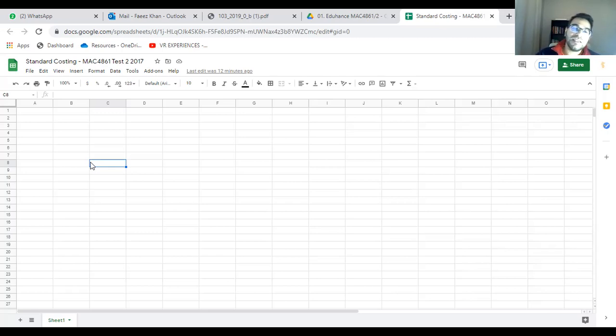In most cases, they're going to say, dear student, please determine all the variances in as much detail as possible, or all the variances as far as possible, meaning they want to test whether you know which variances are applicable and which variances are not applicable. Now, these two things will play a role in you knowing which variances will be applicable and which will not be applicable. So what are the two things?